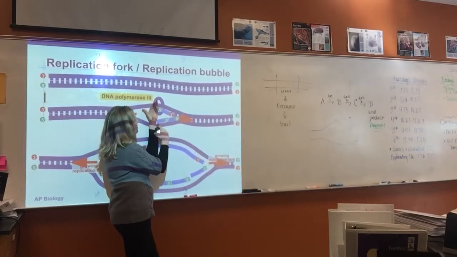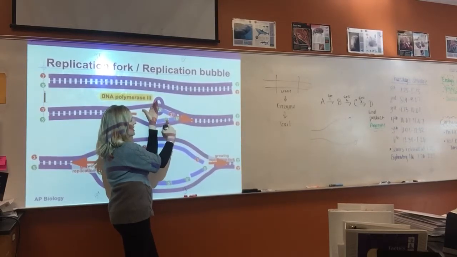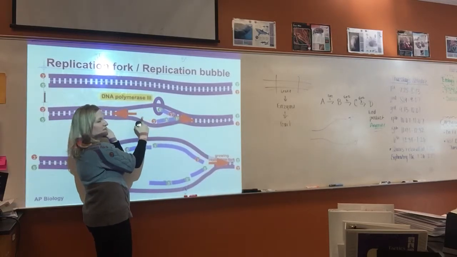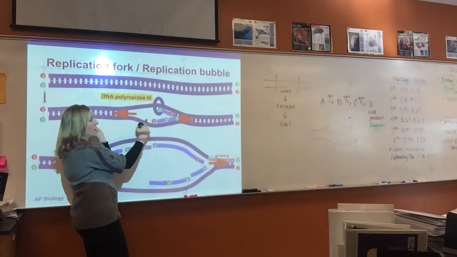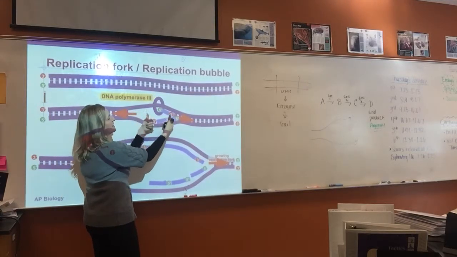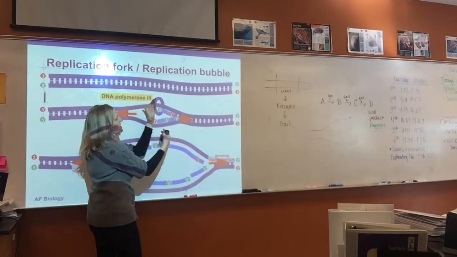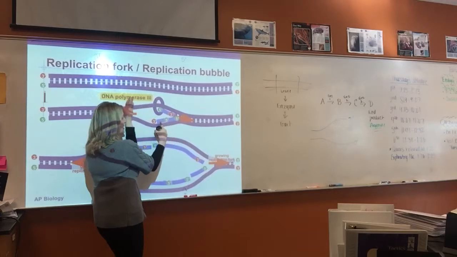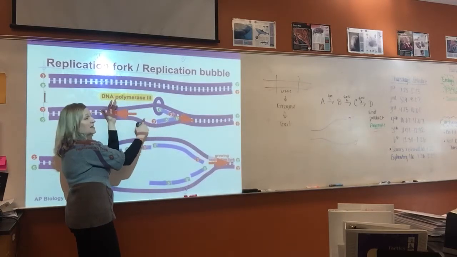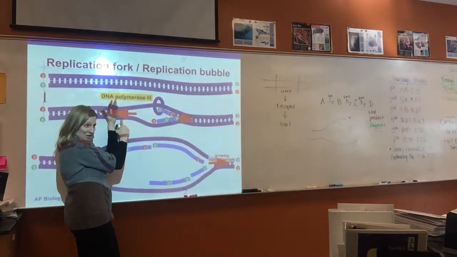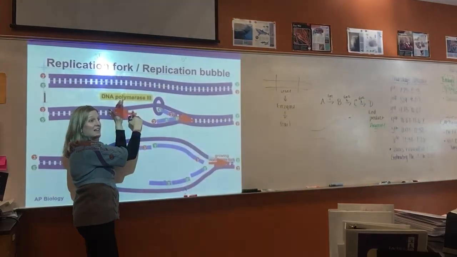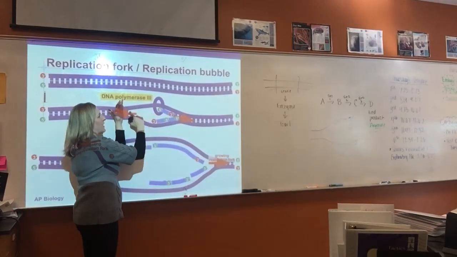But look here, when we make this first fragment, it grows in the 5' to 3' direction. Is there anything to stop it from just continuing? No. And so what happens is, when we say that replication goes in both directions, going to the right this is the lagging strand, but going to the left, this side becomes the leading strand, all right? And therefore the top becomes the lagging, so it has to make fragments in this direction.